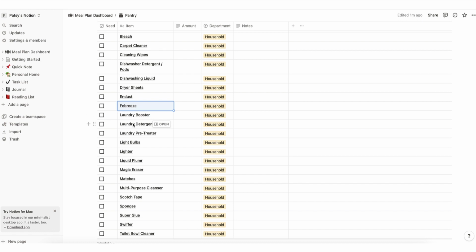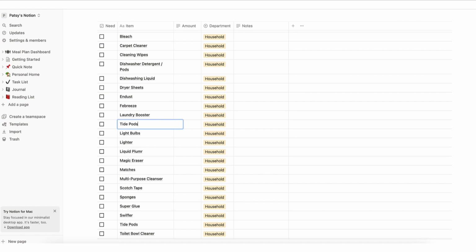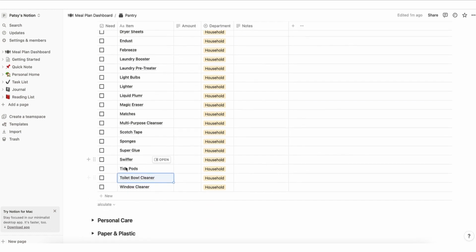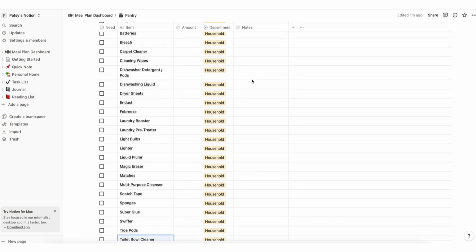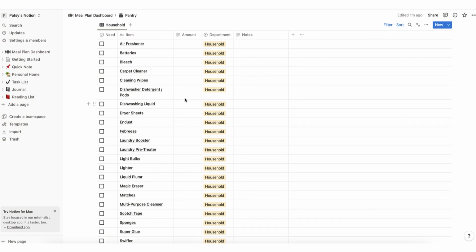Okay? Now, we have laundry detergent, but maybe you would just want to say Tide instead of detergent. So let's say you do Tide Pods. So I can edit the name and watch what happens. It's going to move it in the list according to how that name is spelled. So for example, a great way could be like your deodorant. You might use a brand, your spouse or partner uses one brand, and maybe your son uses a different one. You can add all of those different deodorant brands into the personal care section so you know exactly what you need to buy. You also can add a note or any details that you need. The amount, you don't have to put anything in here, but you can if you want to.